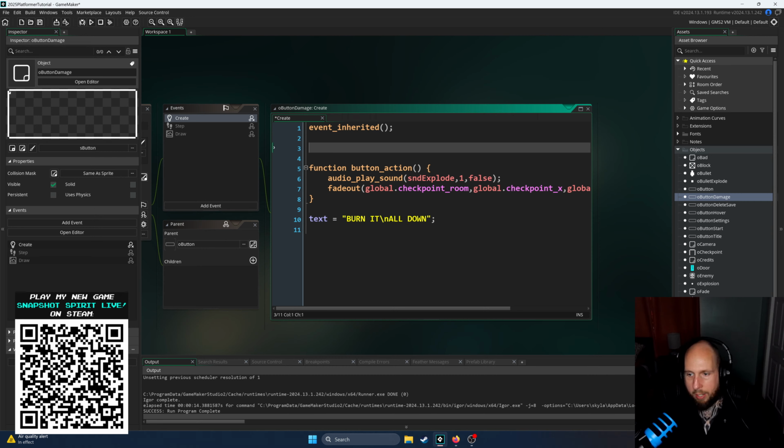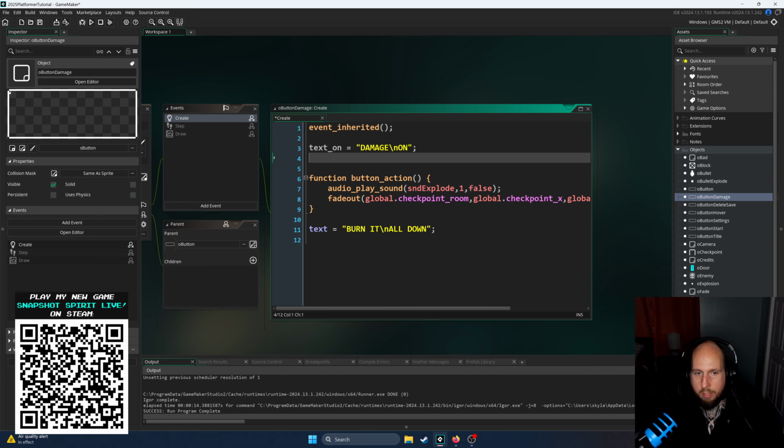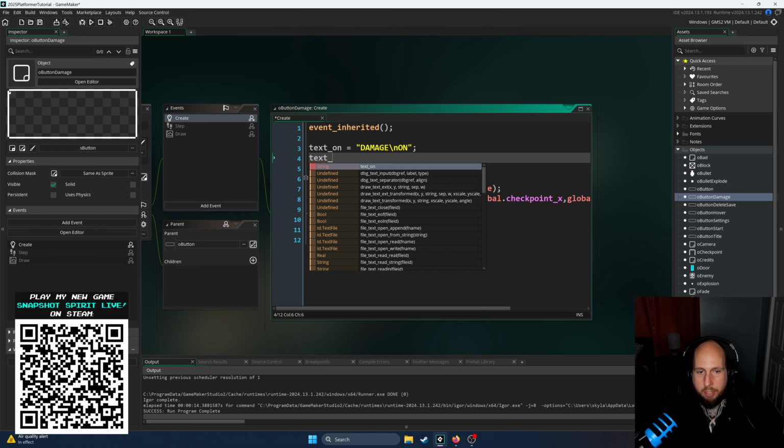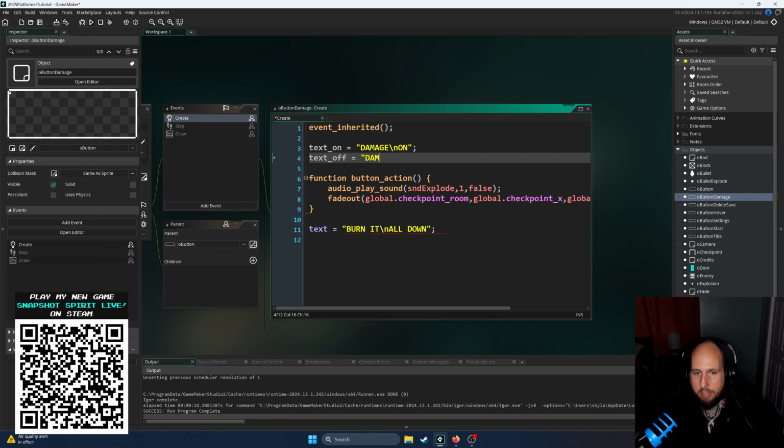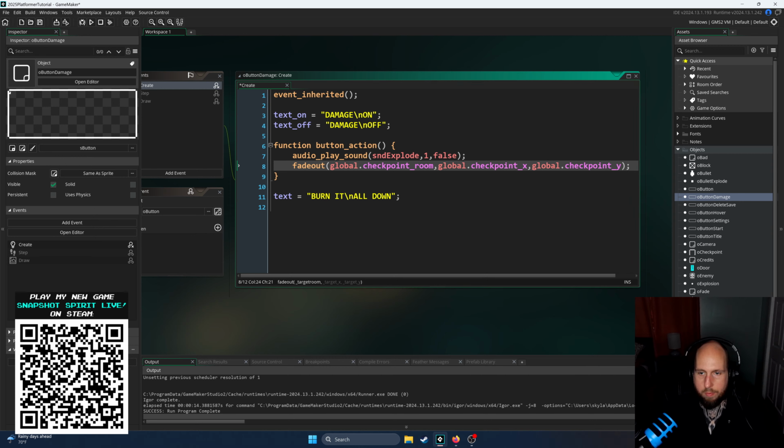But up here I will write text underscore on equals damage \n on. Text underscore off equals damage \n off. Function. Delete this fade out, keep the sound effect.